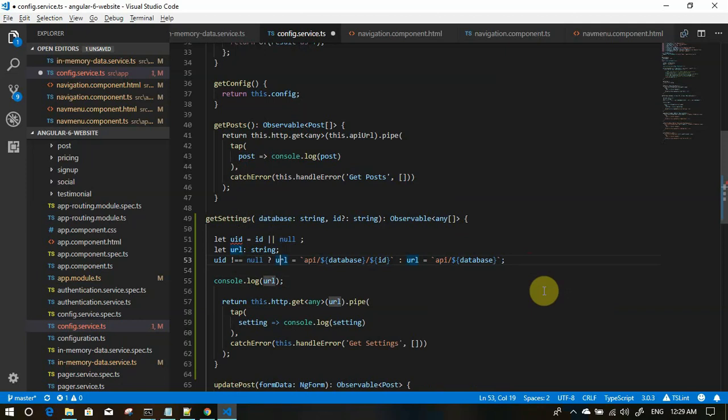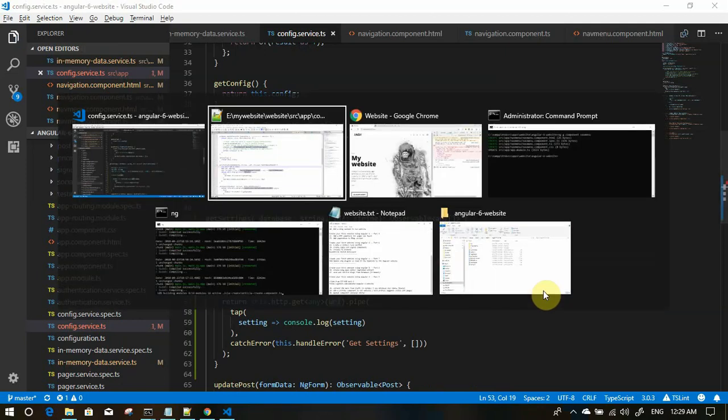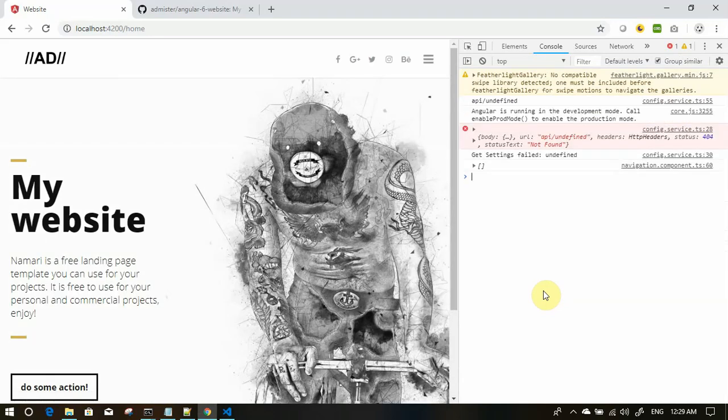Yes, I'm sending URL only. Let's see the value of URL. It is showing URL undefined.